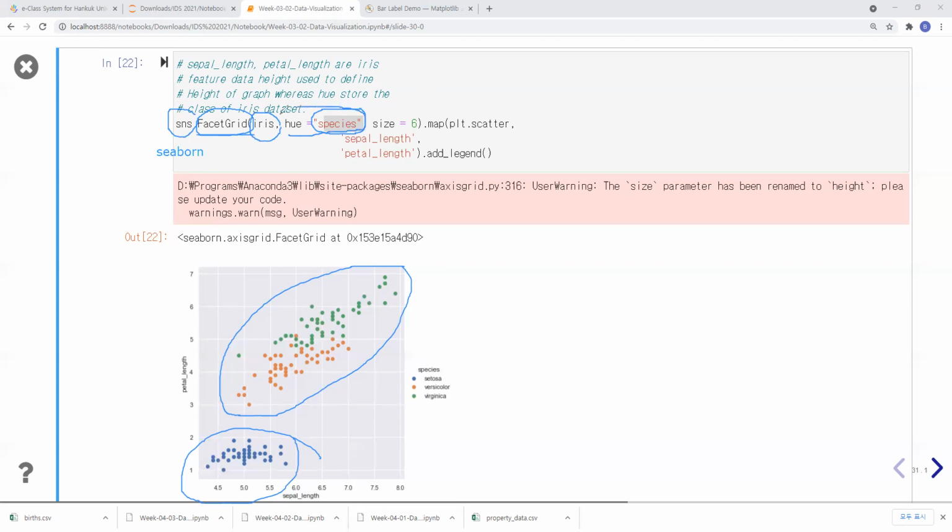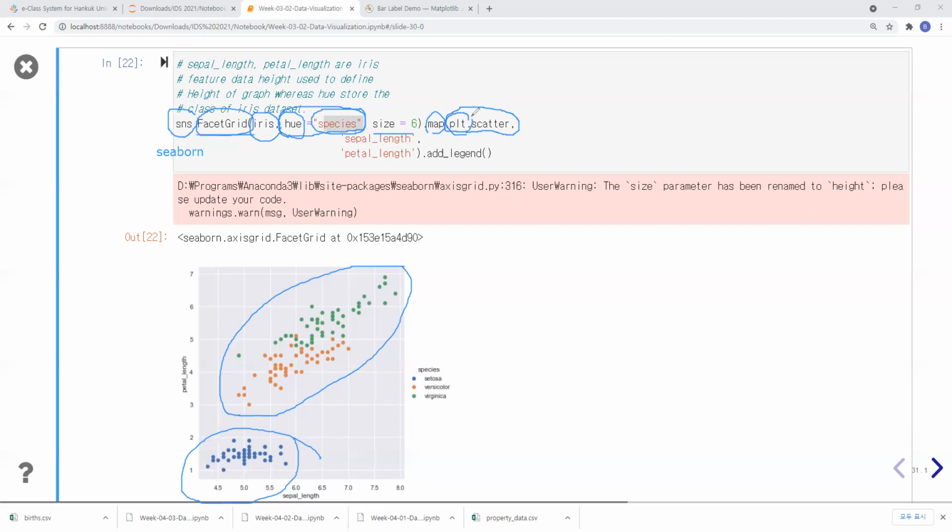Hue means the label. So if you have any label that you want to specify, you can specify it in the hue. And then the size is about the size of the graph. And you want to map. What is the map? It depends on the type of your plot. In this case, I'm still using the PLT, which is from matplotlib.